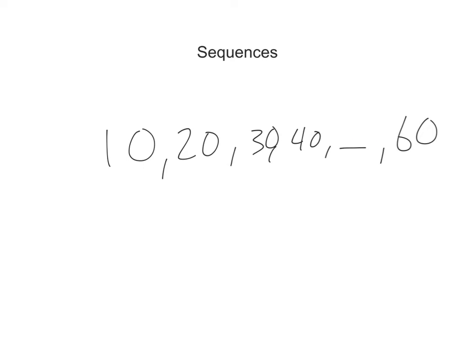And we apply that rule to solve the problem for the piece that we are missing. In this case, I see 10, 20, 30, 40, and there's a difference of 10 between 10 and 20, and a difference of 10 between 20 and 30, and so on and so forth. Since that is a consistent pattern, I want to apply that to the blank number at the end. Well, 40 plus 10 is 50, which works because then 50 plus 10 is 60. So that's the idea that we worked with sequences.